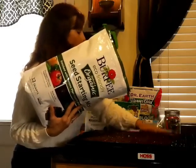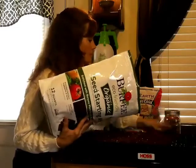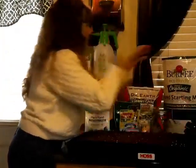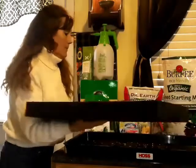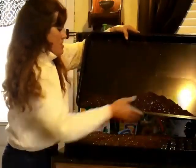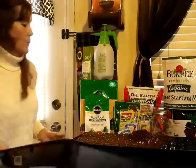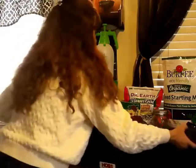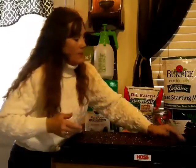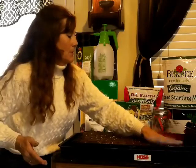So you're going to continue on covering up all your cells. Down at the bottom, there is that potting mix. I'm gonna gently, it would help if you had two people helping you do this. Whoops. That's a lot, that's a lot down in there. Probably filled up at least maybe 10 or 12 more cells.